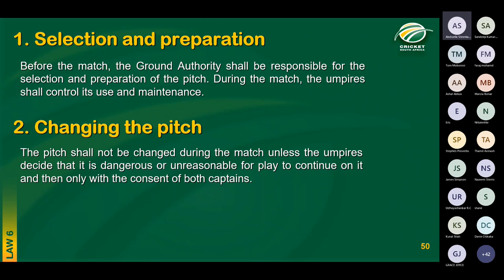If only one says yes, then you're not allowed to change the pitch. You need the consent of both captains.